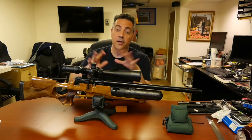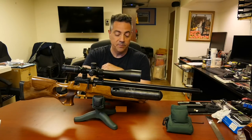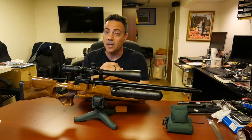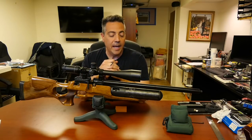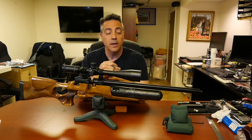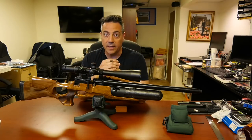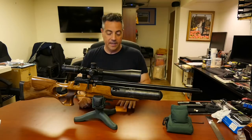And again, I filled up the gun unregulated to 200 bar. This could go more. Remember, this is the carbon fiber bottle, not the stock bottle that came with this gun. From 200 bar, I shot it down to 110 bar, and I looked at the velocities, shooting pellets all the way through, about 50 or 60 shots. And I found that 150. So that's what I set it at, and that's how you'll set yours.